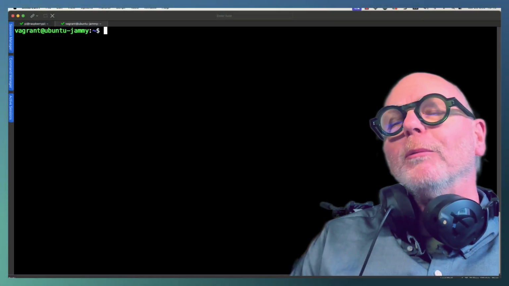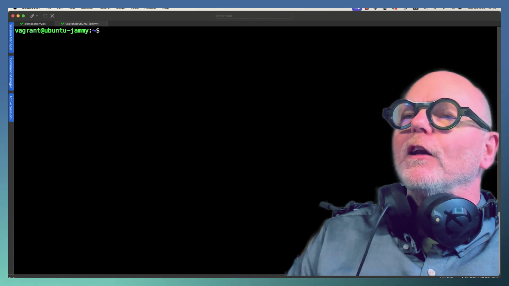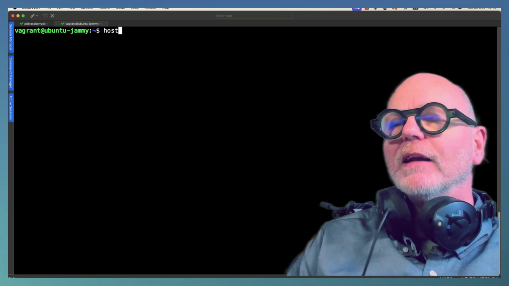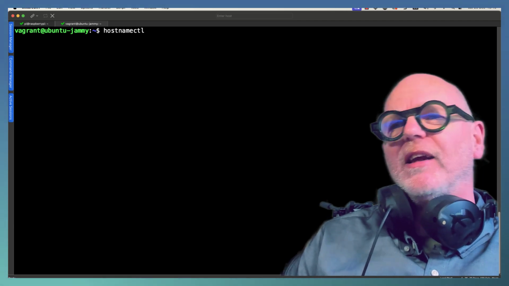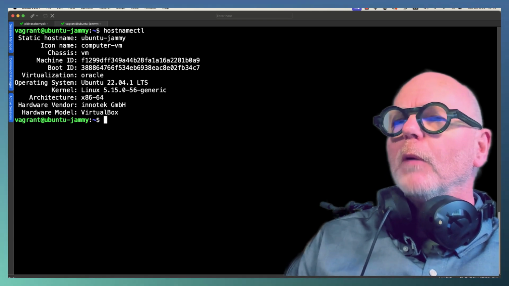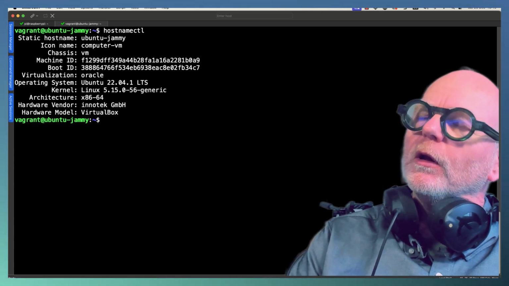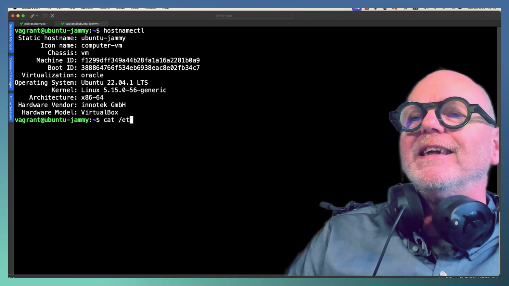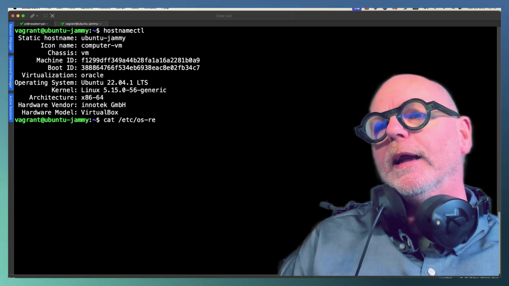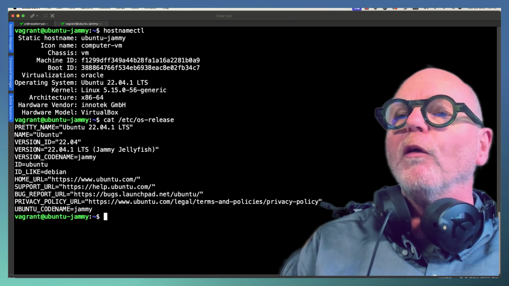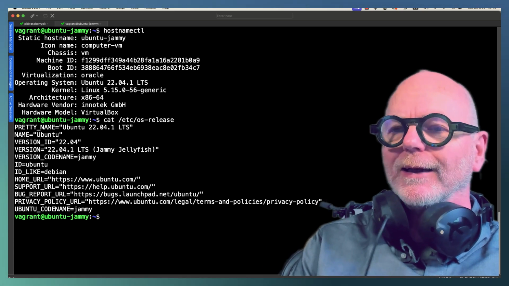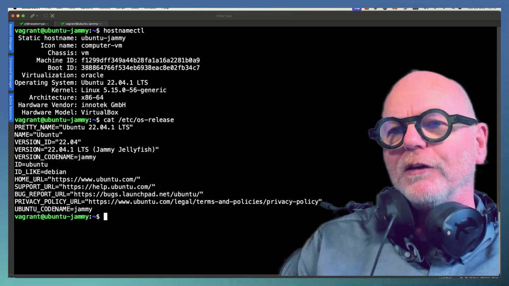And a big warm welcome to the Ubuntu command line. Now we can always check our operating system using the hostnamectl command, and this is convenient. It's easily accessible from the command line, and we can see that we're Ubuntu 22.04. But perhaps a little bit more flexible is to take a look at the file /etc/os-release. This can be really useful because I can see that we are Ubuntu, but we've also got ID_LIKE, and this is like Debian-based systems.